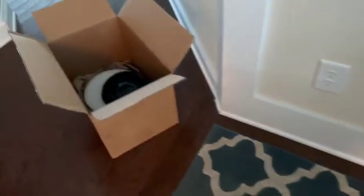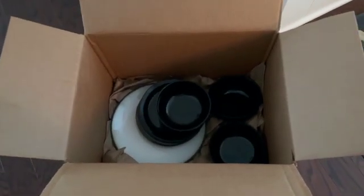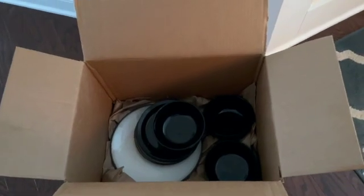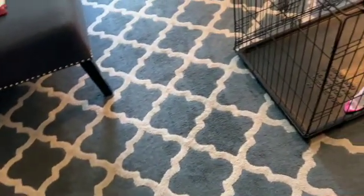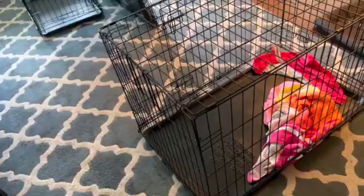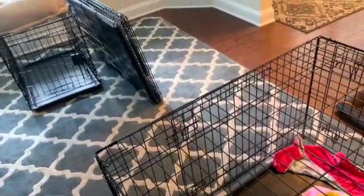But I wanted to show you that I had cleaned out my cabinets a while back, and these were the only items that nobody took, because if you've been following me for a while, you know that in our neighborhood everybody does curb alerts or porch alerts, where we give things for free. So it's like, if you have something that you no longer need and you think somebody else might get use out of it, then you just give it away for free.